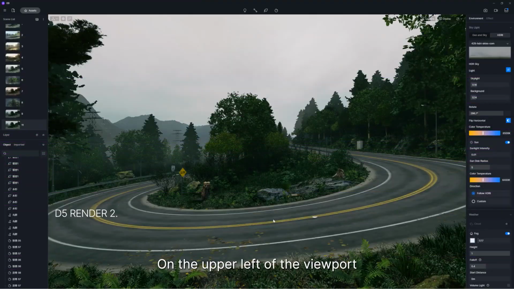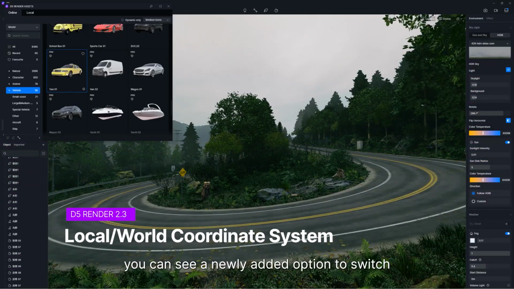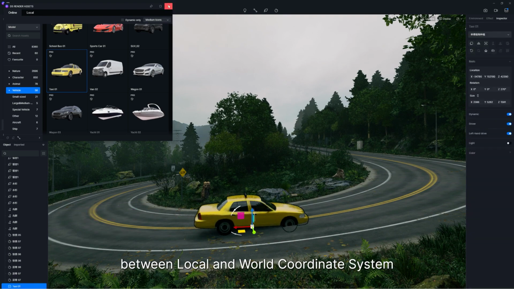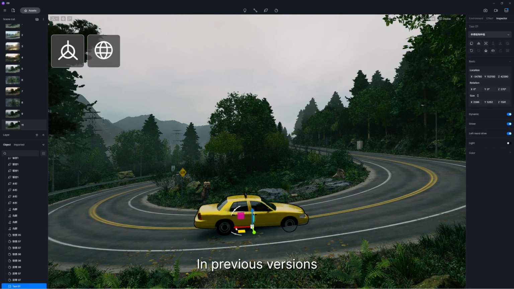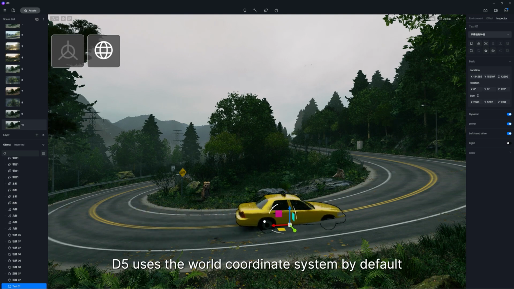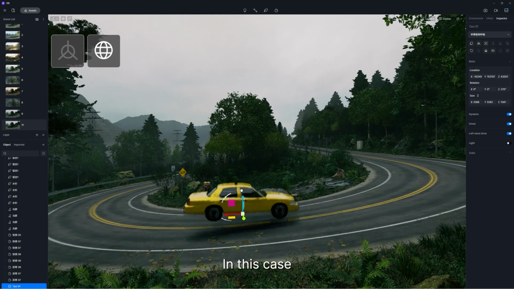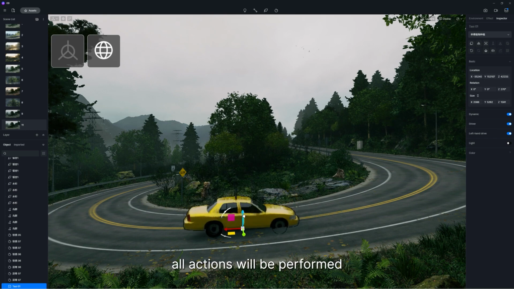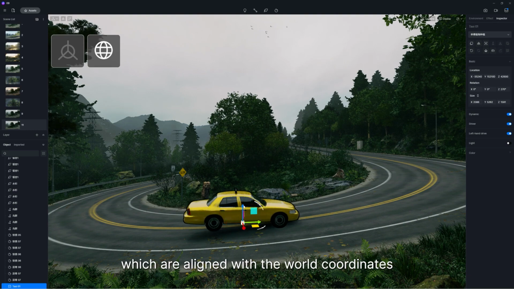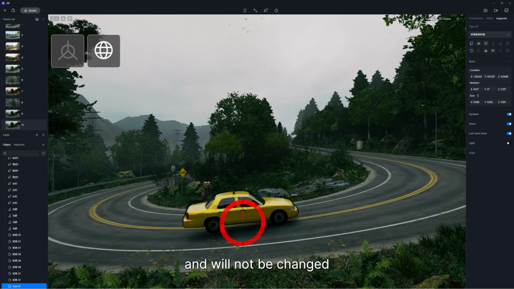On the upper left of the viewport, you can see a newly added option to switch between local and world coordinate system. In previous versions, D5 uses the world coordinate system by default. In this case, all actions will be performed along the orientation of X, Y, Z coordinates, which are aligned with the world coordinates, and will not be changed.